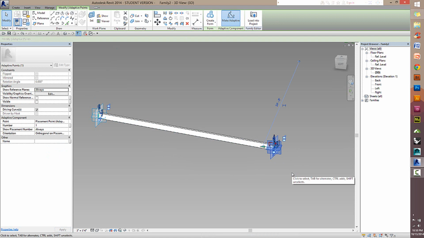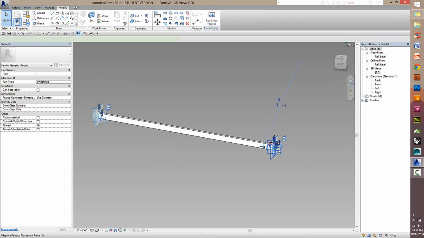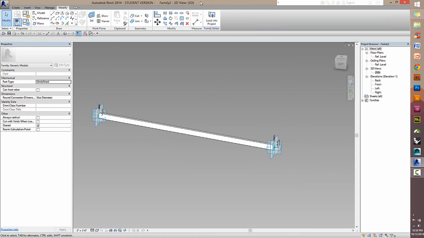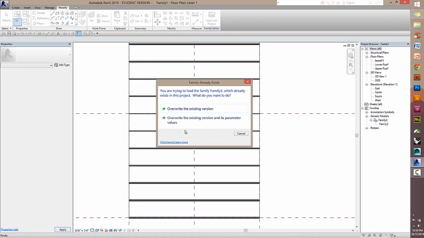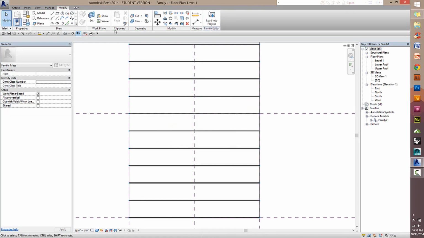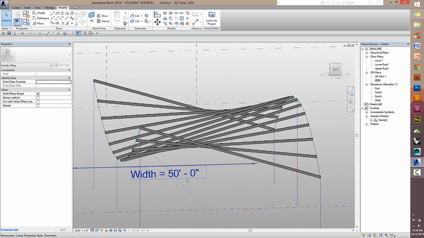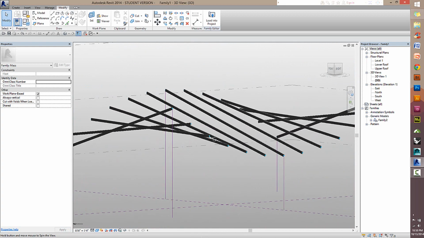wishy-washy. Sometimes it gets the job done, sometimes it doesn't seem to make any difference at all. It can even make it worse. But in this case, since it's a pretty simple situation, it should work. So set those to orthogonal, overwrite the existing versions, and now let's look at what we've placed. They seem to be placed quite nicely.